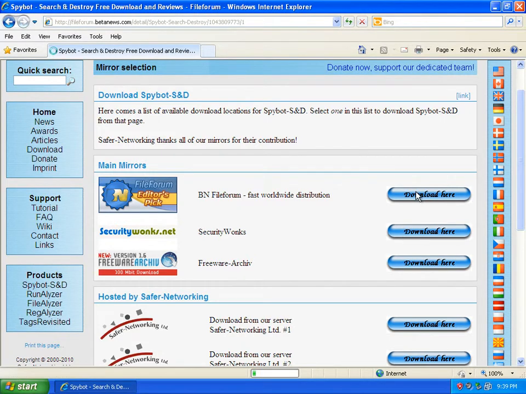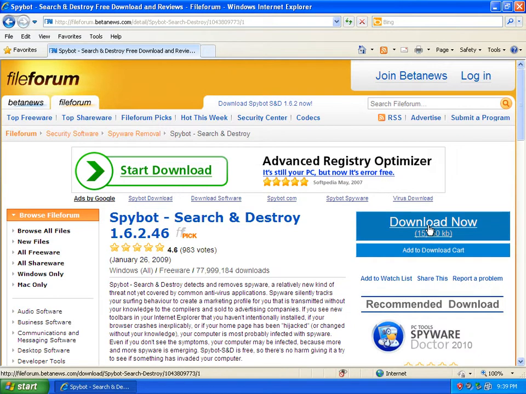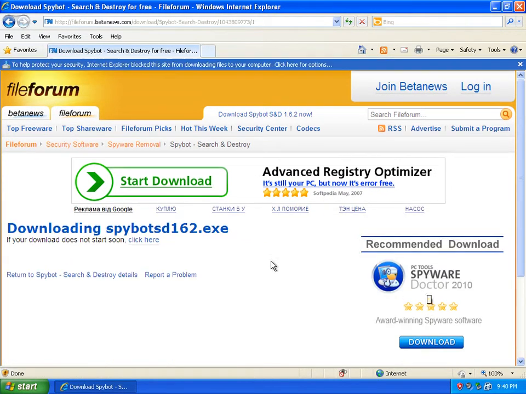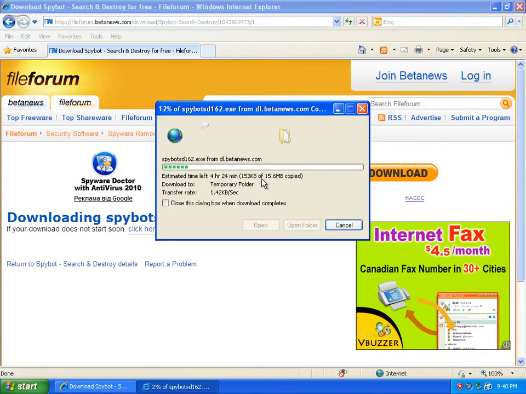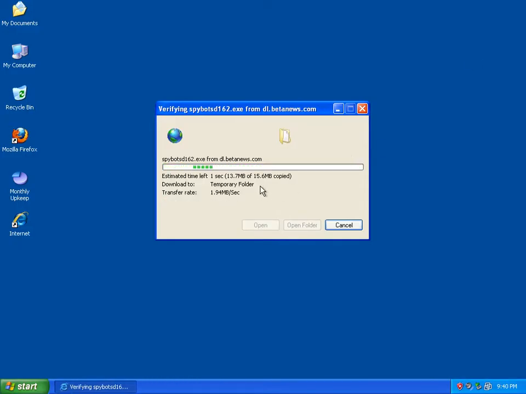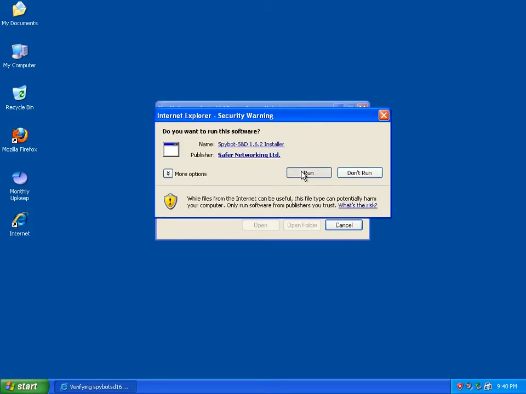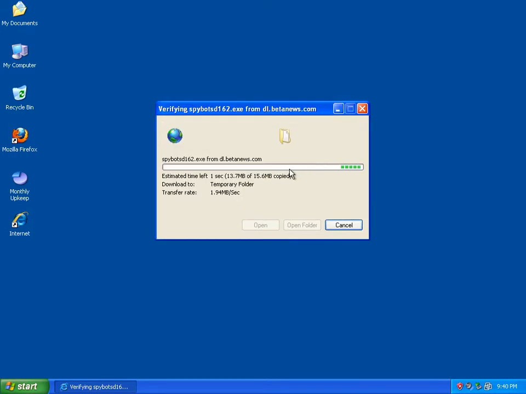So it's going to take you to a whole other site, and all you've got to do is click download now. I just use the top one, download now, and right now I just need to click here to download. So I'm going to do that, and then it will start downloading. I'm just going to run that. It's going to download. Look at my awesome internet connection speed. I love it. But once it's done, it's going to ask me for authorization. I'm just going to say run.